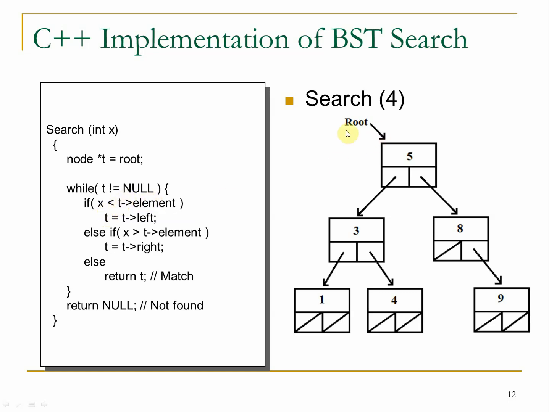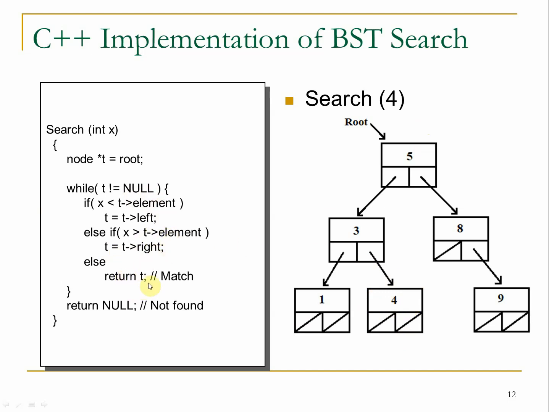So you can see that when we come back to the loop, compare 4 with the node of 3, we understand that we're hitting the second else if part, then we will travel to the right side. So t equals t to the right, which will come to the address of this node. Come back to the while loop. It is not less because 4 is 4, and it is not greater.